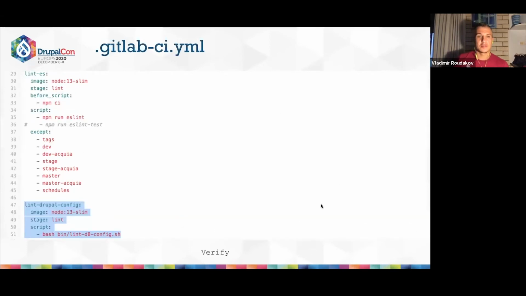And on the bottom, you can see there is an execution of a custom script in this particular way. Again, I'm also using a Node container. You can see there is Slim, so I'm using the Linux Slim. I'm using Node.js 13 with a Linux Slim, and I'm just running specific bash code. Again, you can use a different container like Ubuntu or something like that. But the idea for this one link is that we had a few rules. For example, blocks in Drupal should be named to start only with the name of the active theme. And there are other coding standards we actually agreed on before we started the project. So this code would go and actually show the new developers what they did wrong.